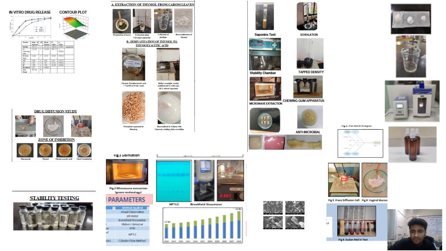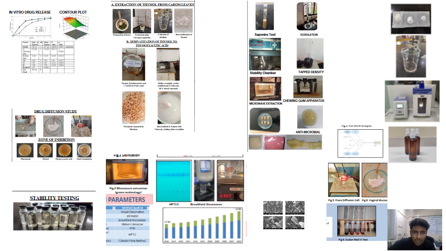Then IVDR, in vitro drug release, CDR, cumulative drug release. These are different drug diffusion studies performed using the Franz diffusion cell. Then the stability testing using the stability chamber. These are the microwaves, green chemistry. So when we talk about green chemistry, that is also very important. Then the different kinds of evaluation parameters for analysis like HPTLC, TLC, Brookfield viscometer.